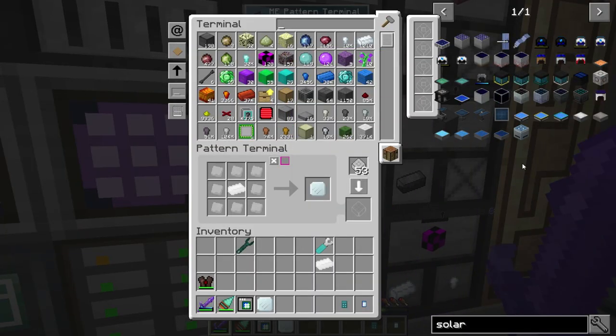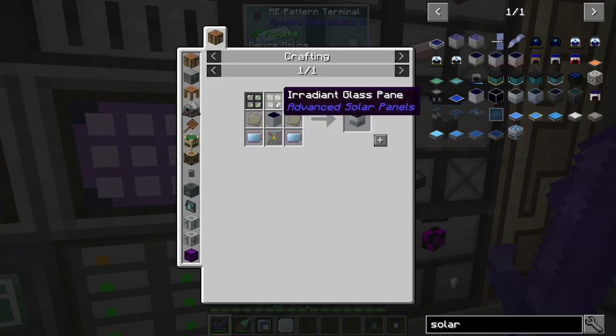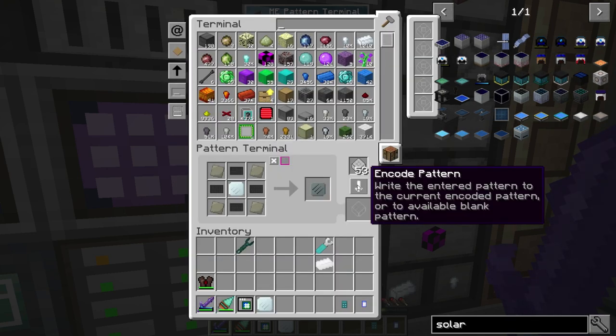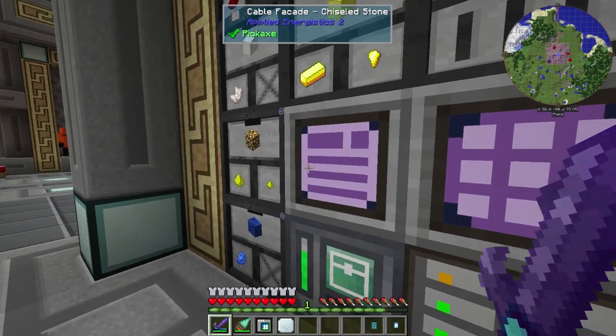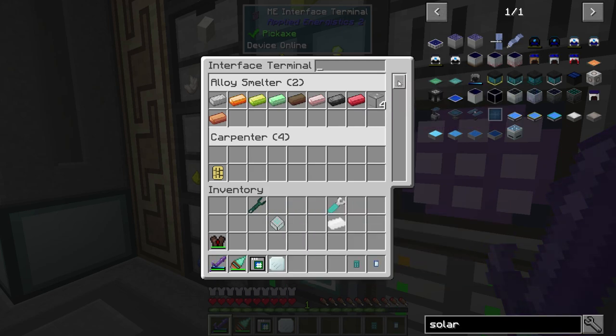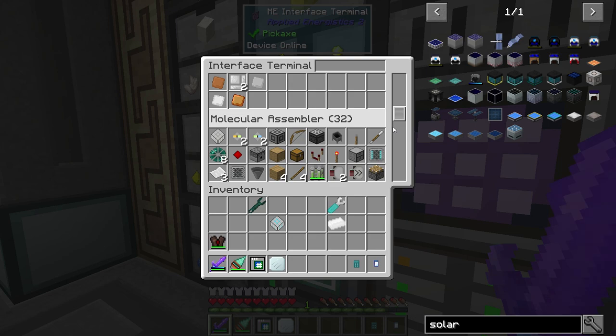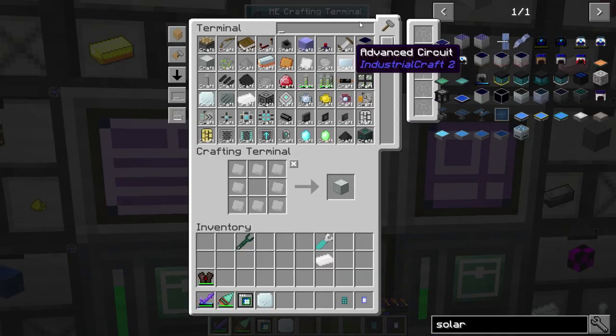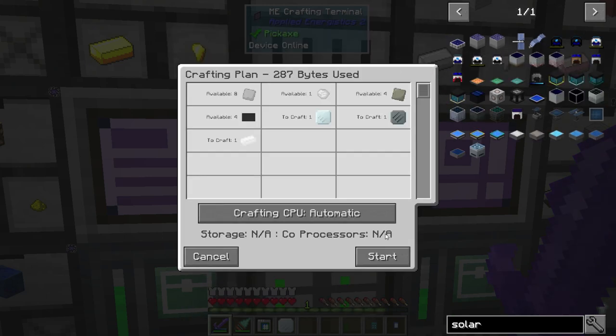Let's do that. Let's go over here. Let's grab this. Let's go into this, that. Should be able to make that now. There we go. What is that even called? I don't even know what I'm making. Reinforced iridium iron plate. Just big long words and with the word iridium thrown in with it. There we go. Let's make one of these.